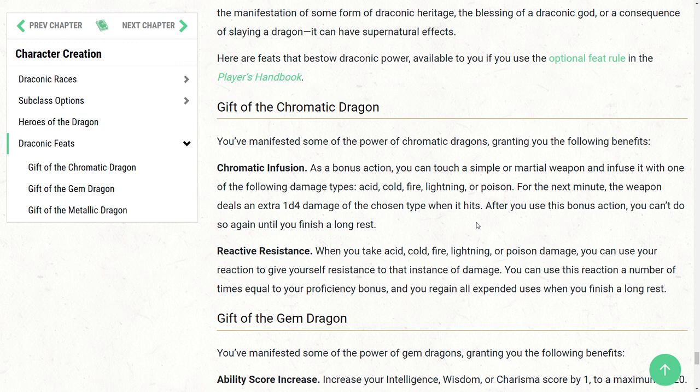The other half of this is reactive resistance, and this is essentially most of absorb elements. When you take acid, cold, fire, lightning, or poison damage, you can use your reaction to give yourself resistance to that damage. Now this is only resistance to the damage that prompts the reaction. So it's basically exactly the same as absorb elements, except you don't get that bonus damage. That is going to Chromatic Infusion instead.